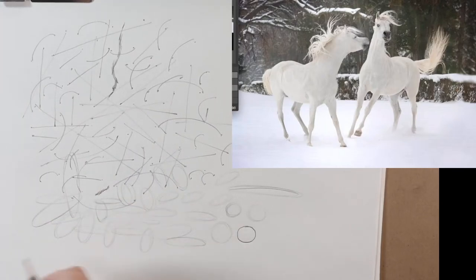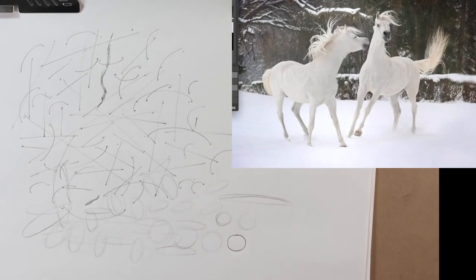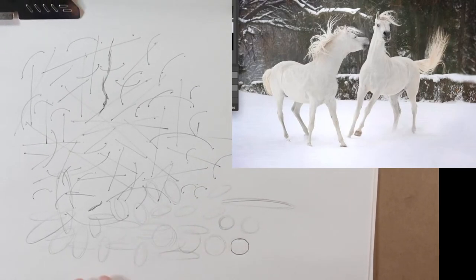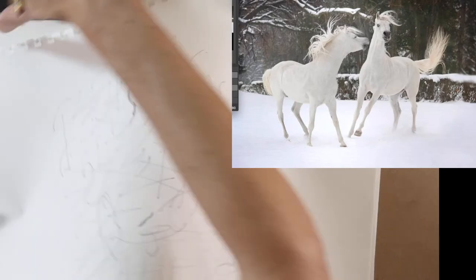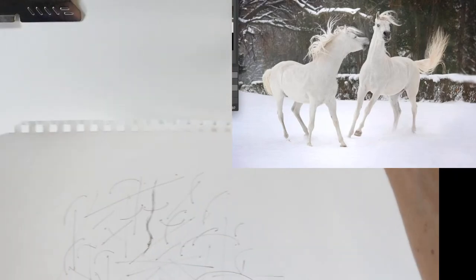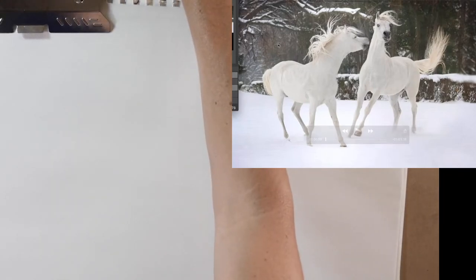Okay, so I think you get the idea. And as I said, next time when you draw, do this before you get started. Set a timer for 3 to 5 minutes. And it's a nice way to transition from your everyday brain to your drawing brain. It's not so abrupt. Okay, so let me hit the play button here.